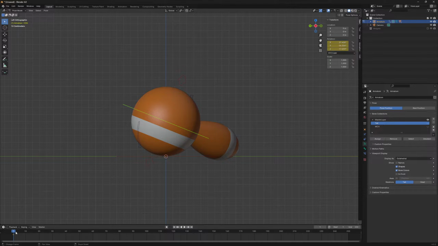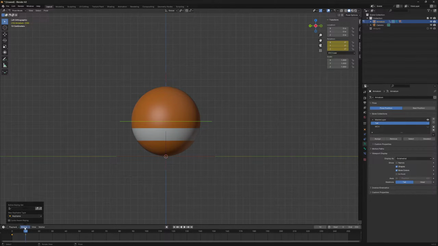I rotation, and then at frame, let's do 10. This should actually be on frame 0. I don't like how it starts me at 1, 0. So at frame 10, I can hit Alt R and I need to change my keying.